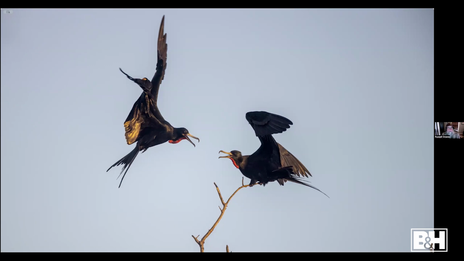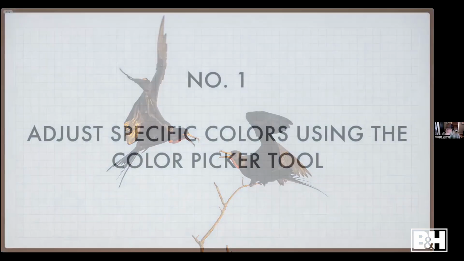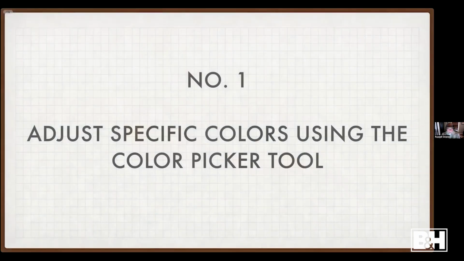So that's really the aim, trying to become efficient. And again, I'll say this: these aren't the absolute only ways to speed up your Lightroom workflow. As we were working on this webinar, these are just 5 of the common ways that I use to work on my pictures, and there's a lot more. I'd be interested to hear. So as I go through this, if you have any questions or comments, I'll share my email address with you later. I'd like to hear what you do to speed up your Lightroom workflow.